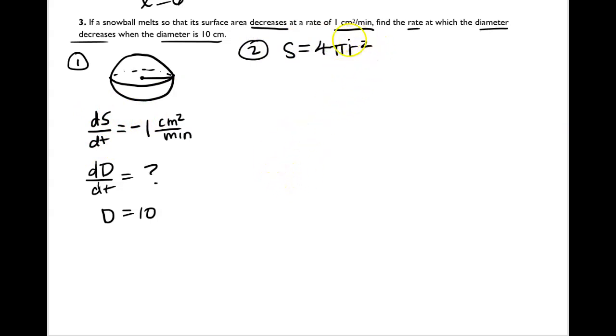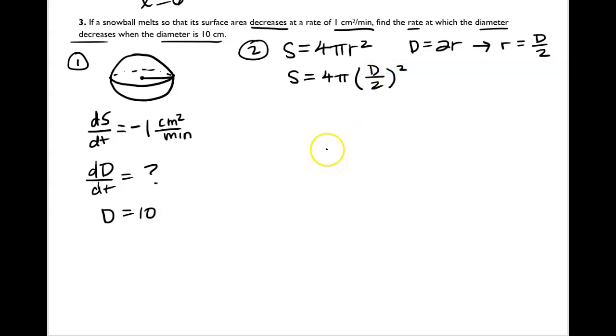Now what you'll notice is that this has the radius given to you, not the diameter. So we have to find some connection between those. We know that our diameter is equal to 2 times our radius. So in other words, our radius is half of our diameter. So we need to rewrite this equation before we take the derivative so that this is in terms of the variables that we have here. So if I take my diameter over 2 and I square it, that means I have 4 pi times my diameter squared over 4, which actually just means I have pi times my diameter squared. So that will give me the surface area of my sphere.